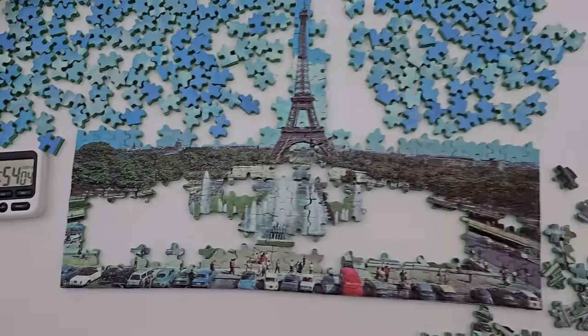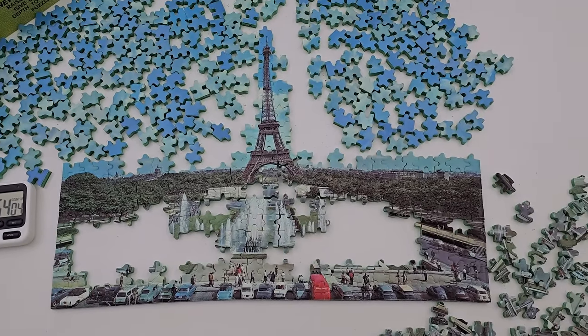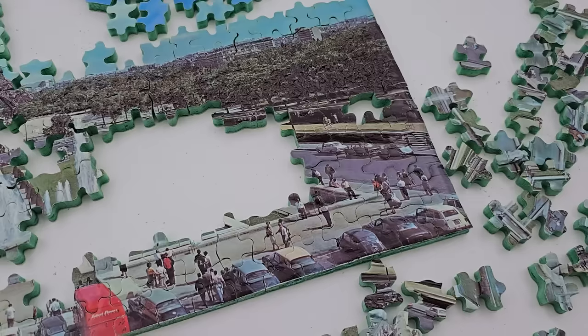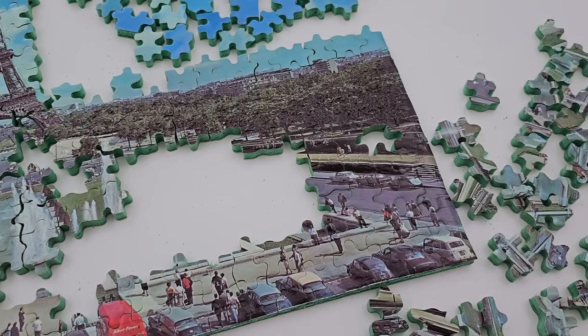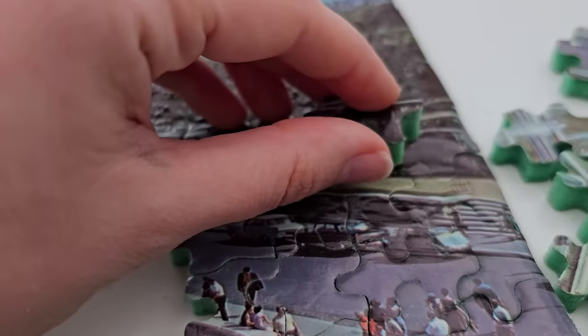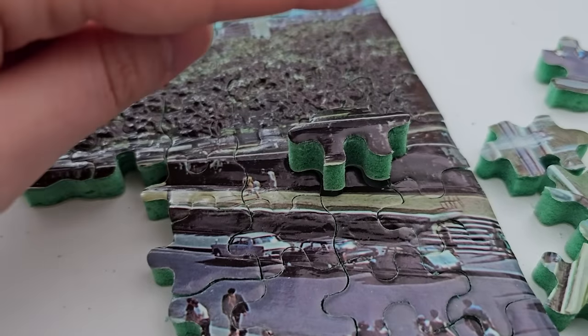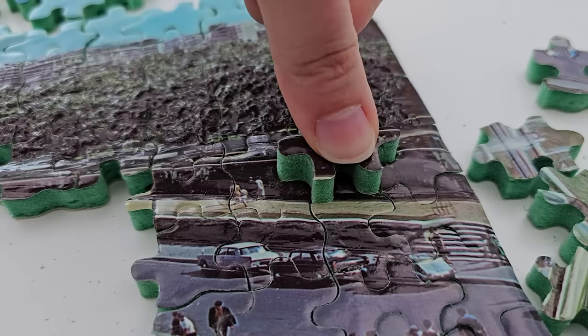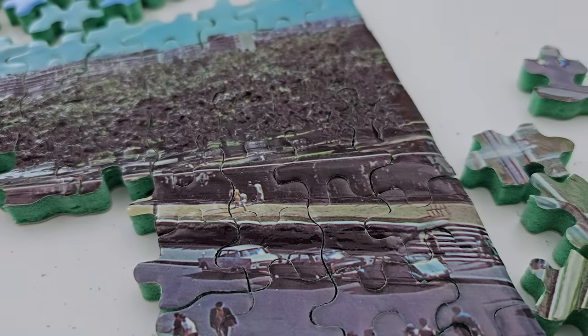Alright, we're just under an hour into it. This has been so fun so far. Since the pieces are so chunky, it really feels like a wooden puzzle where you put in each piece super deliberately. Now that I have a bit of a structure to work off of, I can put in these one-off pieces. Oh my god, this is gonna be the most satisfying thing. Did you guys hear that?